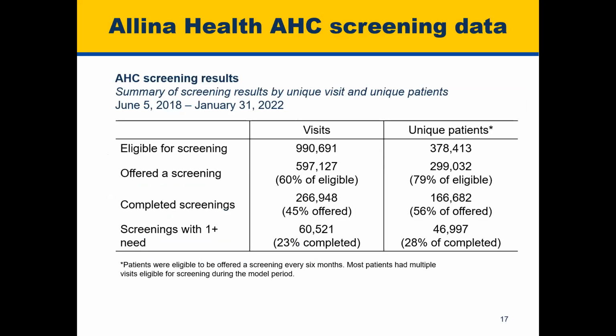So as a bridge organization participating in the AHC model, we pride ourselves in our ability to scale this up across almost all of our sites and care delivery sites. On the left-hand side, between June, when we started screening for this model, and January of this year, when we finished, we had almost 1 million patients that were eligible for screening, and folks were offered this screening every 6 months when they came into the clinic or one of our few hospitals participating in the model.